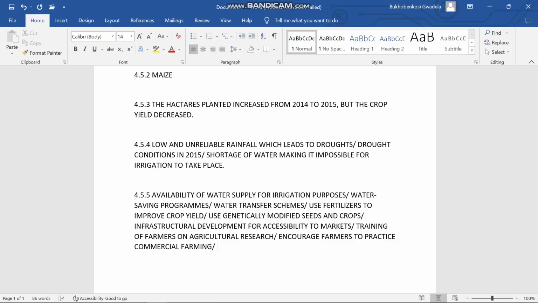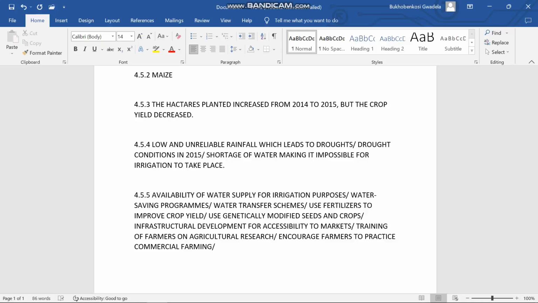Last but not least, we have 1, 2, 3, 4, 5, 6, 7, 8. Let me give you the ninth one because we are supposed to give 8 lines. So we are going to construct each and every point that I've given you into sentences, to validate your explanation, to make it 8 lines and to put it in your own way.